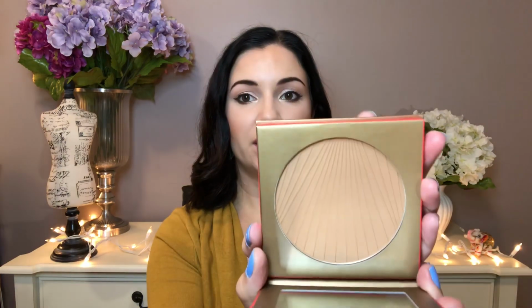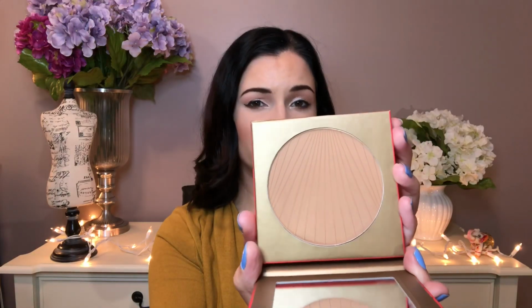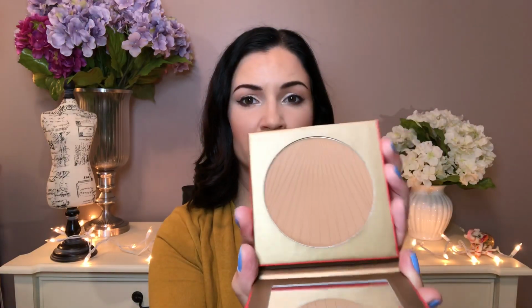Then I had picked the Morphe Bronzer, and I've been loving this. I've used this most days, except for a few days where I wore my Project Pan blush, the Marc Jacobs, but yeah, this is Icon, and it's definitely lighter than most of my other bronzers. So I do build it up a little bit, and I'm wearing this today. I'm not wearing anything else for contour or anything, so this blends so easily. I love it. It's such a nice formula, and I actually think the packaging is pretty cool, so I'm really glad I got some use out of this.